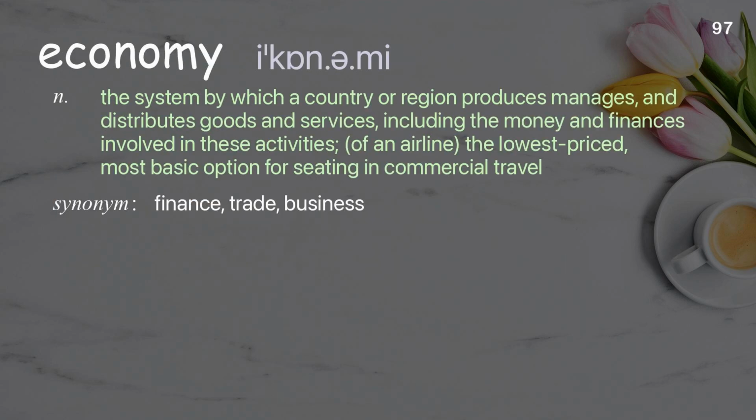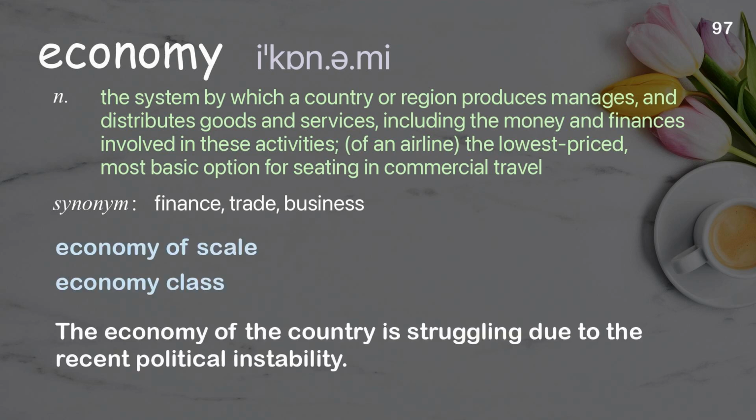Economy. The system by which a country or region produces, manages, and distributes goods and services, including the money and finances involved in these activities. Of an airline, the lowest priced, most basic option for seating in commercial travel. Examples: Economy of scale. Economy class. The economy of the country is struggling due to the recent political instability.